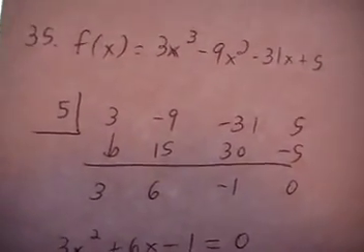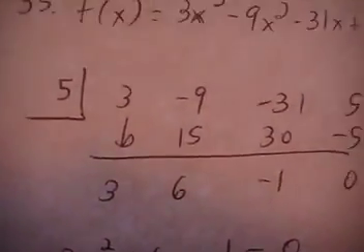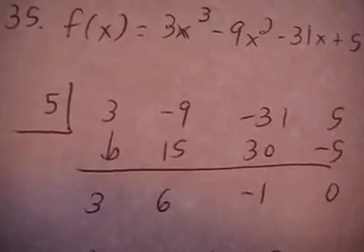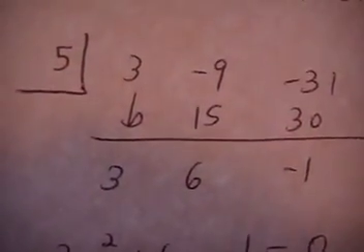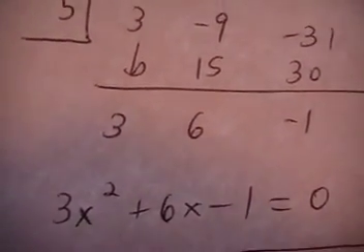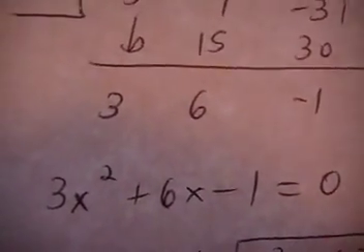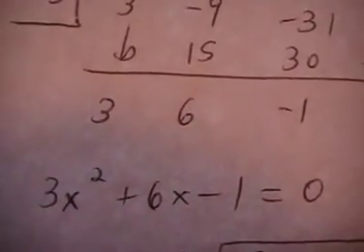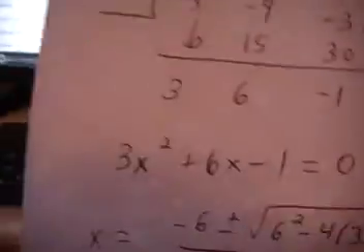So we knew that was going to happen, but the key thing is on the answer, 3, 6, and negative 1, by doing synthetic division with that known 0, we're dropping our degree from 3 down to 2 now. This will now be 3x squared plus 6x minus 1. And sometimes it comes down simple enough to be solved with factoring. This one turns out it doesn't factor, unfortunately.